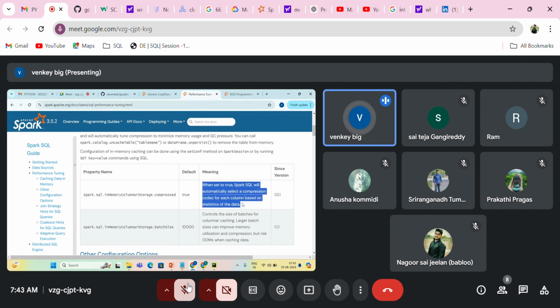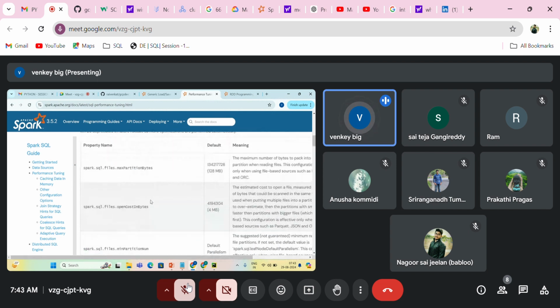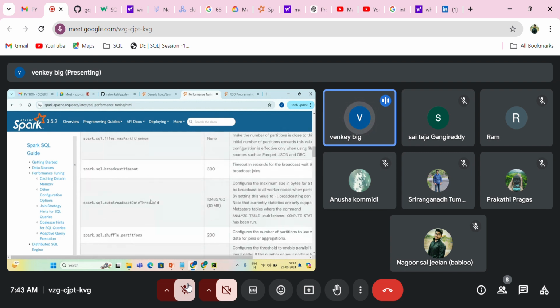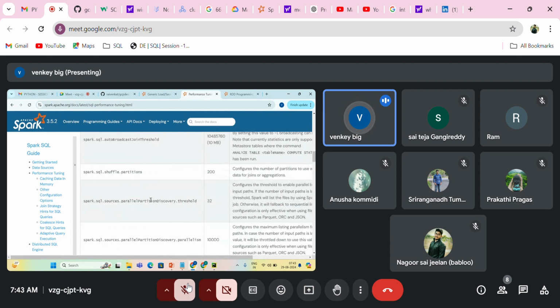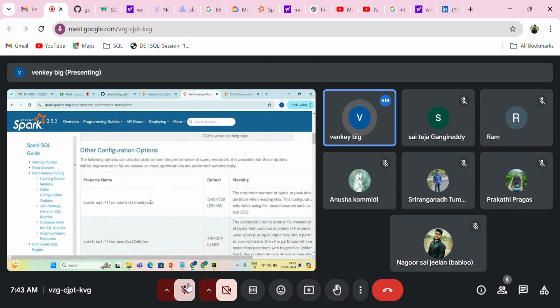If you want to remember all these configurations, it is very difficult, but I will give you a few important configurations that we use day in and day out. Here, Spark SQL files max partition bytes is a very important configuration.